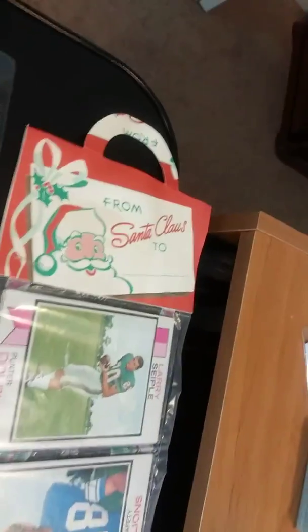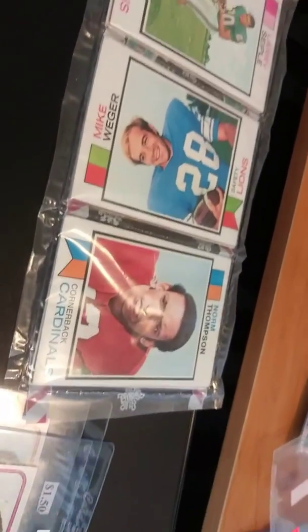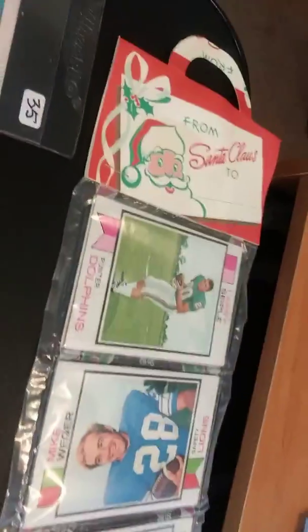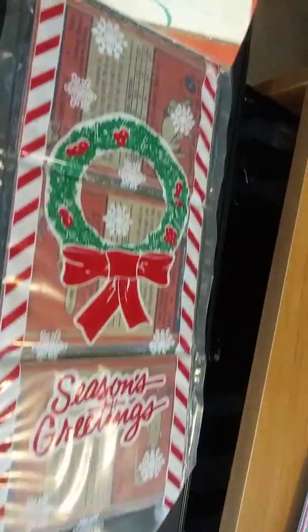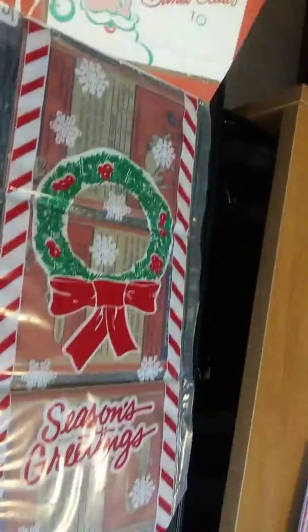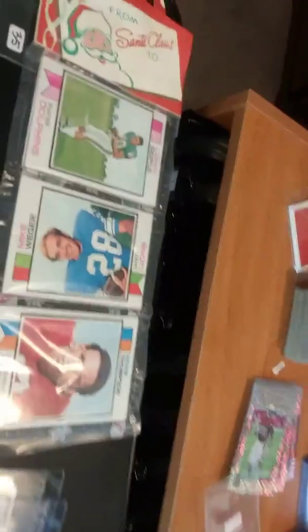Picked up this Christmas little rack pack from 1973. I already have this set, but I've always wanted to buy one of these. I don't plan to open it. It was just something I wanted to get. There may or may not be some stars in there in between. I'm not going to open it, so it doesn't really matter. I paid 10 bucks for it.